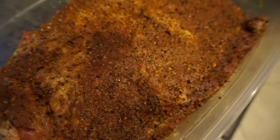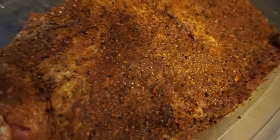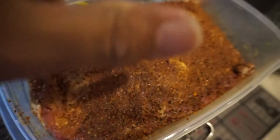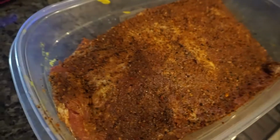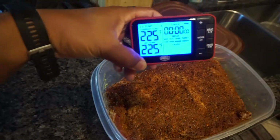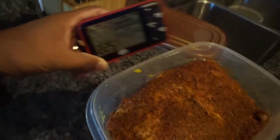One of the little tips I've seen is that when you're getting your rub to set in there, it's more of a pat versus a rub. Oh, and yeah, it's ready. So let's head on out.